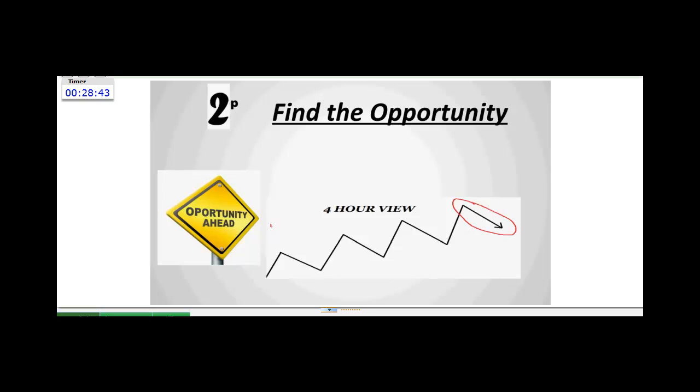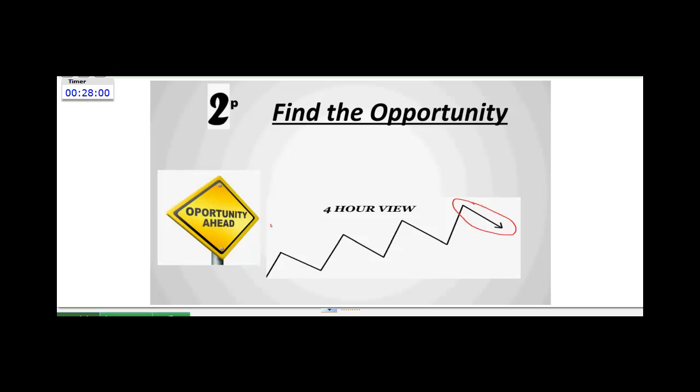Then we have the opportunity, which is step 2, which is a pullback. If you're a reversal trader, the opportunity could be the presence of divergence, for instance. For us, we want to see a pullback because we don't want to jump in riding a snowball that is just tumbling down the mountain. We want to position ourselves at a point where we can still have some upside, or downside, trend continuation expectations to see. Because obviously a trend is great, but the trend isn't going to continue forever. And we have to be realistic about it.